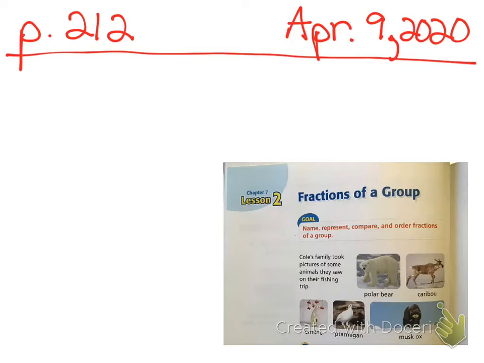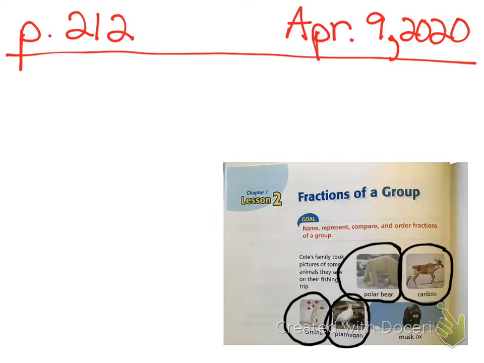Okay, we're going to look at this picture here and we're going to do a practice. So if you see here, we have a polar bear. We have a caribou. We have an ermine, which would have been trapped for its fur, like a weasel or a mink. We have a ptarmigan. We don't say the P, it's silent. That's a bird. And we have a musk ox. And those of you that did the tundra biome will recognize that all these animals are from the tundra biome.